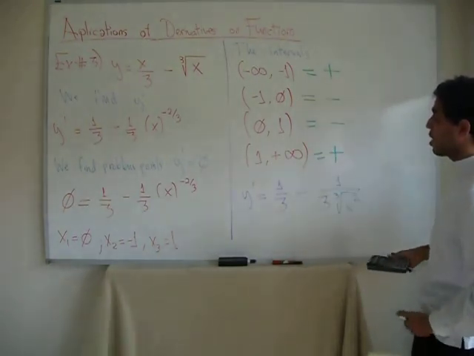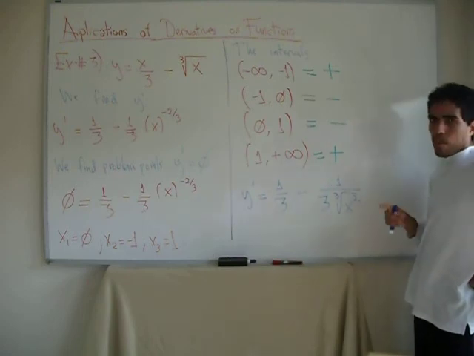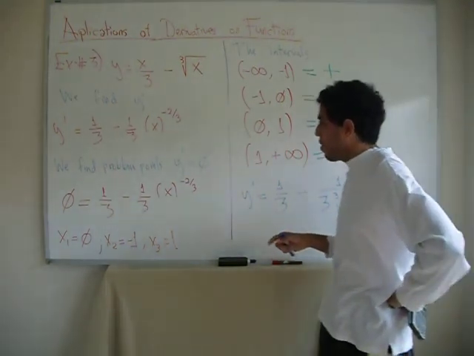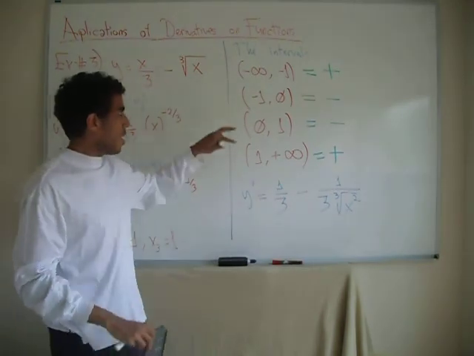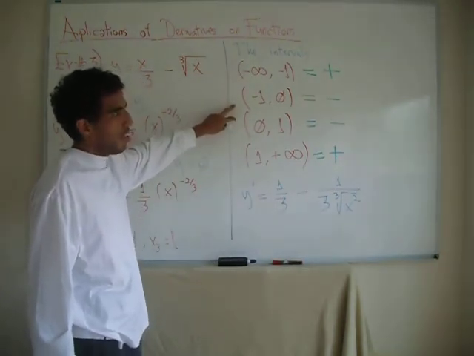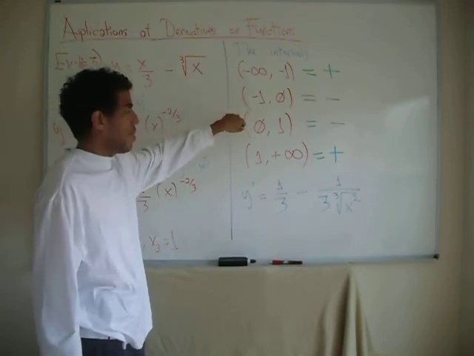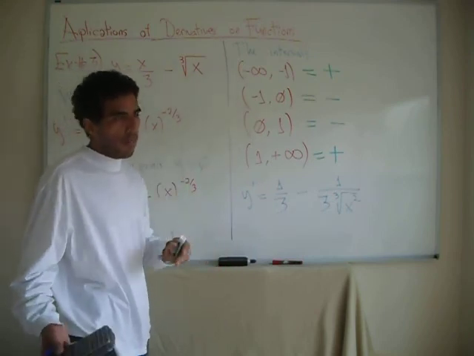After evaluating, this is how the function grows in these 4 intervals. And notice something very interesting. Even though we had 4 intervals right here, 1, 2, 3, 4, these two didn't have any change on the function. So there's probably just a minor thing happening with 0. And we will probably see that in a further video.